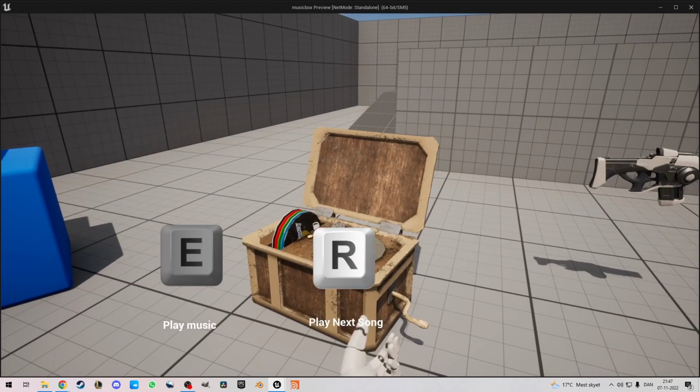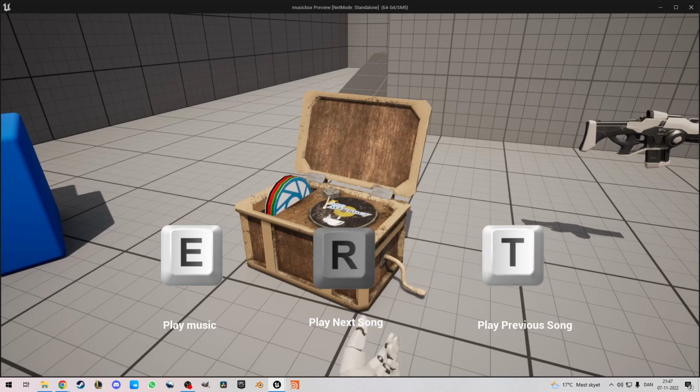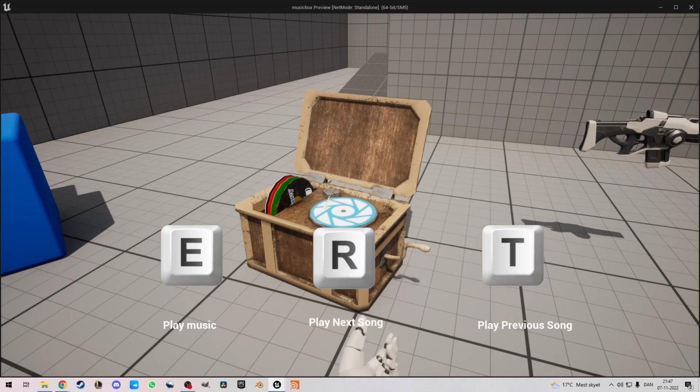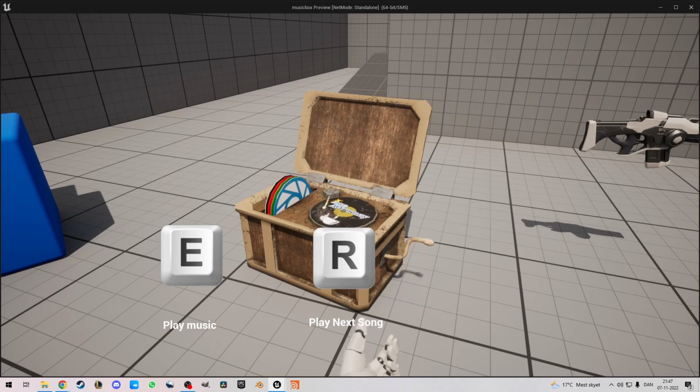And if we press E, then R comes and the music plays, and we press R, they come back. And we press T, and I can press T all I want, doesn't break, and T is gone. This is what we wanted.